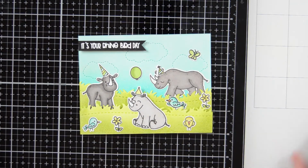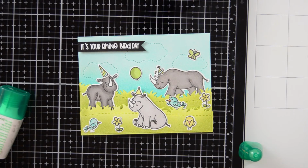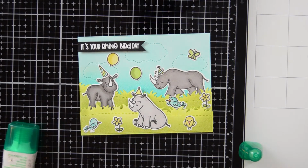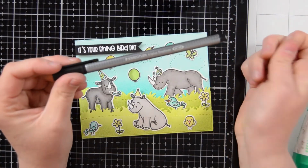So for that sentiment there, it's your Rhino Bird Day. I actually took one of the sentiment stamps in the set and cut it so I could kind of create my own sentiment here. So that's what I did. I just liked how it sounded. It's your Rhino Bird Day.